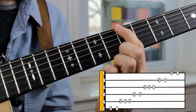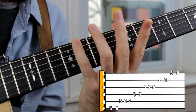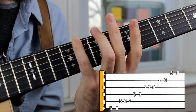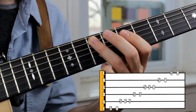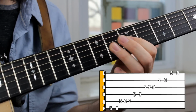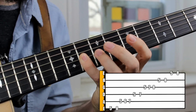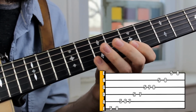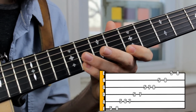It's the first finger on the A note, that's the 5th fret of the E string, up to the 8th fret, it's a C note. Then on the A string, we're going 5, 6, 7. On the D string, 5, 7. On the G string, 5, 7, 8. On the B string, 5, 8, and on the high E string, 5, 8 as well.